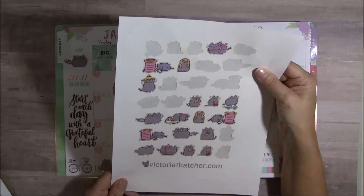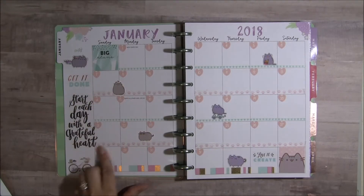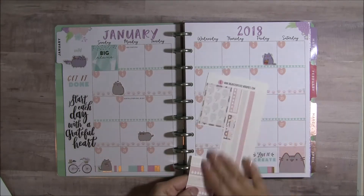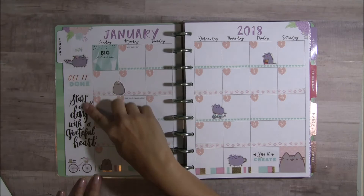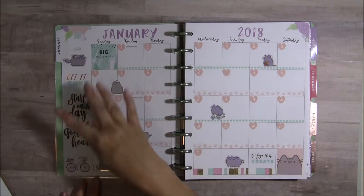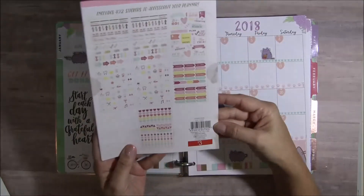She has a lot of wonderful things on her site — some amazing planner stuff. I printed these out and my Scan N Cut cut them beautifully. They printed out more on the purple side, which coordinates with the purple on my planner. These little gray kitties I got from a site called organizedpotato.wordpress.com — there was a whole page with all kinds of really cute cutouts. The 'start each day with a grateful heart' piece came from a Mambi sticker pack I bought to go with a traditional Happy Planner.